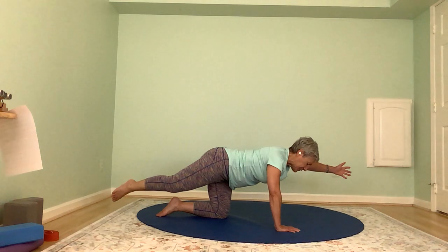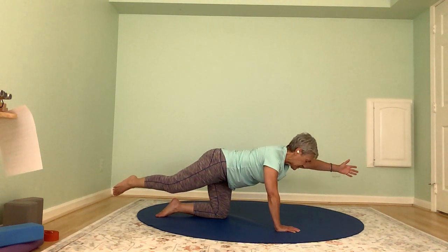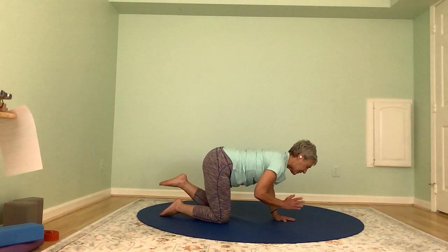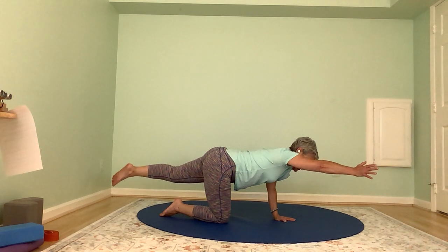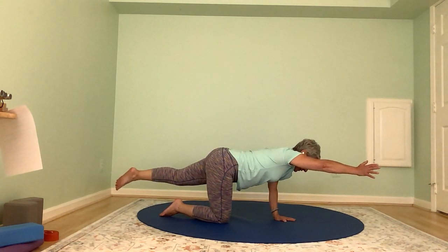You're not rocked to the right or the left. You're nice and steady here. When you bring your hand and knee down, get them to the mat at the same time. Here we go, left leg, right arm. If you know this, just do the leg and arm at the same time.